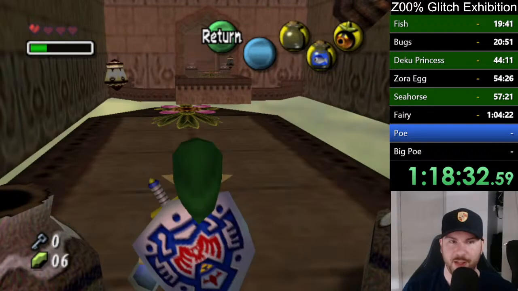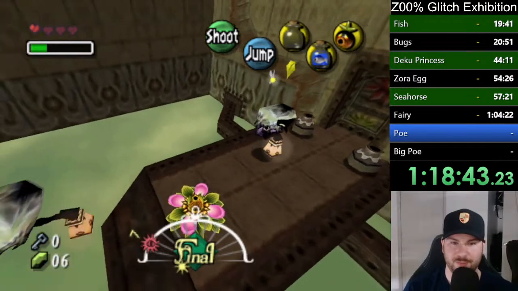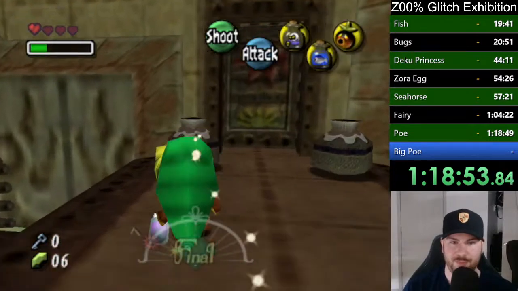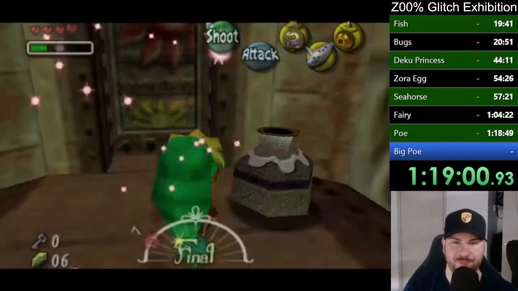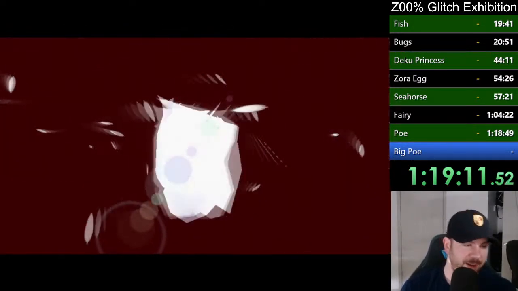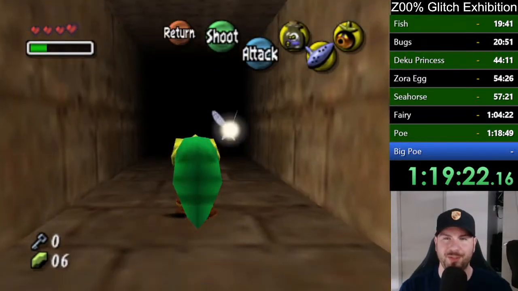The easiest way to kill a Poe quickly is to fail miserably at getting in the flower. There it is. Poe is got. Give me. Okay, cool. And we're off to our final item. And the final item is Big Poe. Now, there are two locations for Big Poe. But there's only one that's honestly realistic.